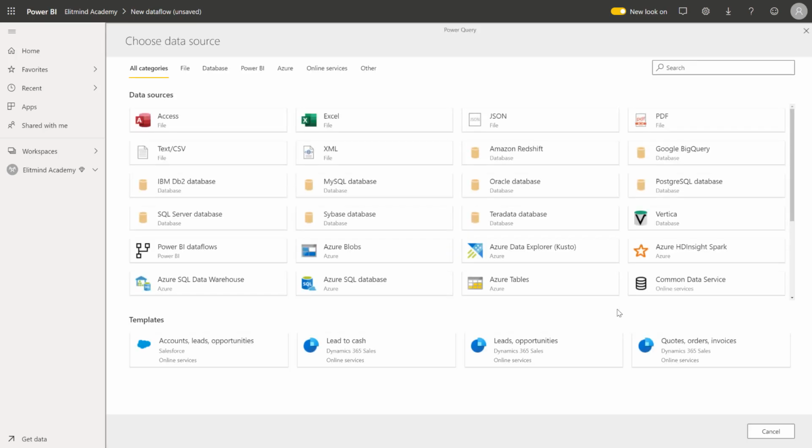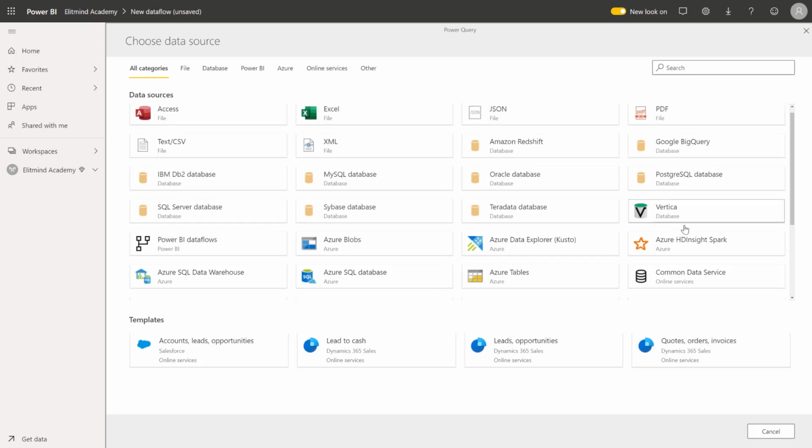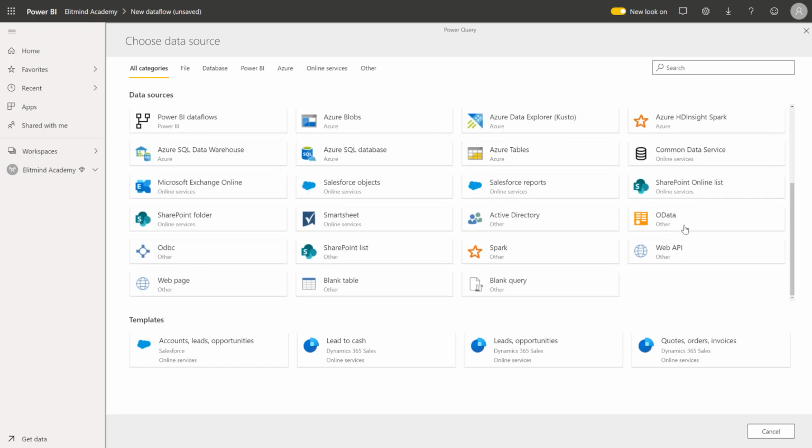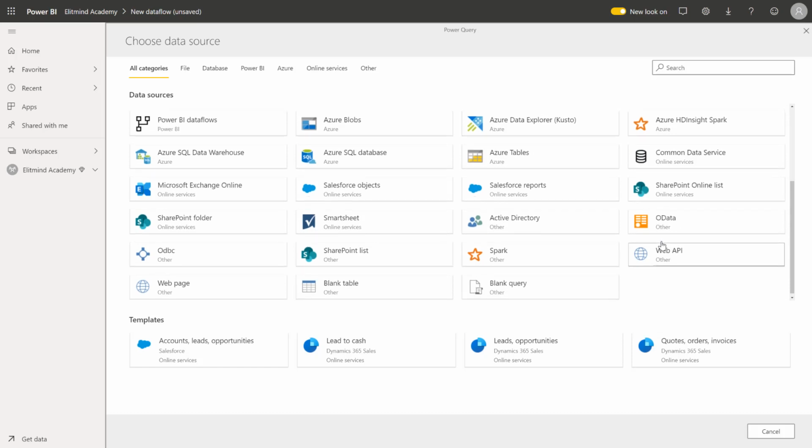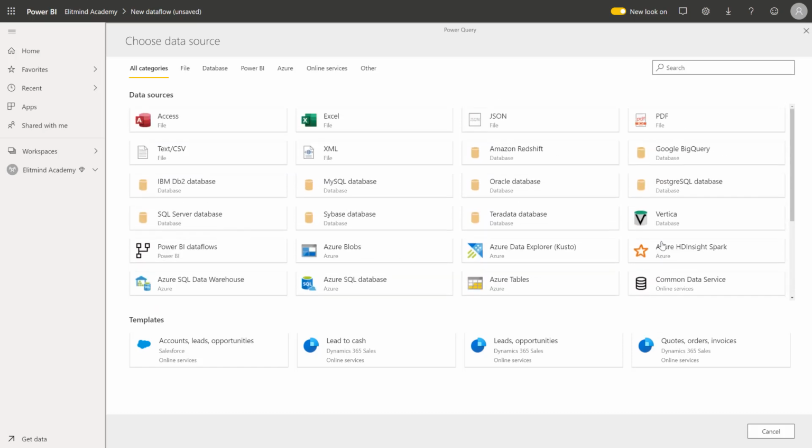The entity you may understand as, let's say, a data set or collection of data sets. We have plenty of possible data sources. We can connect to files, to databases, to data flows, to Azure. Basically, most of the connectors that you have available in Power BI Desktop are here.